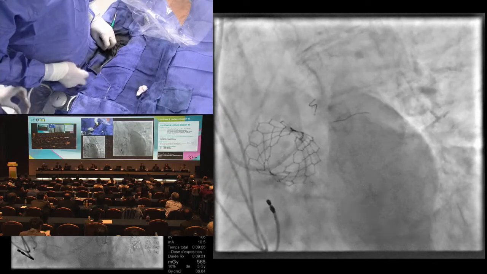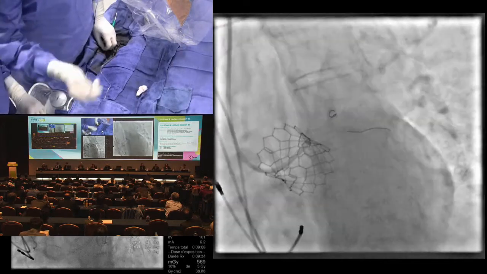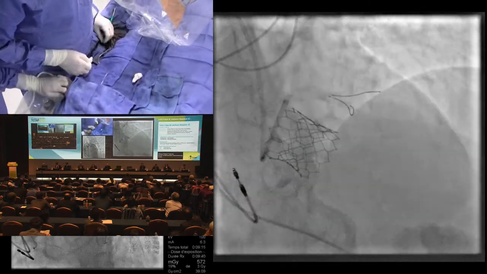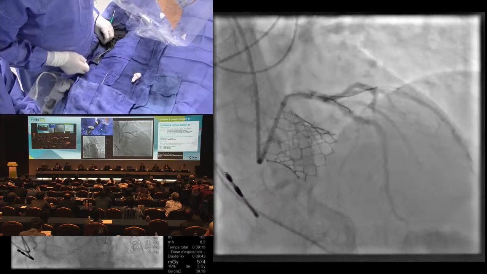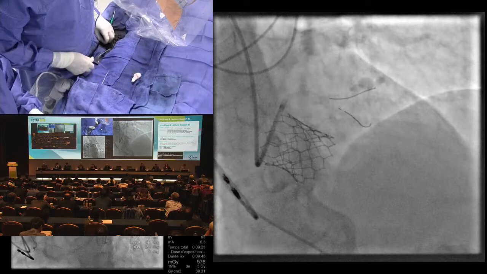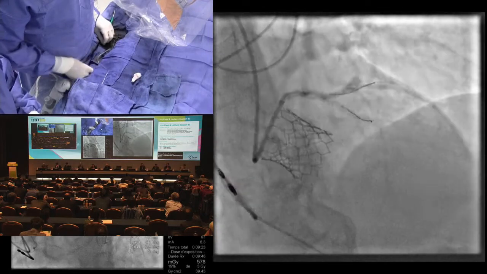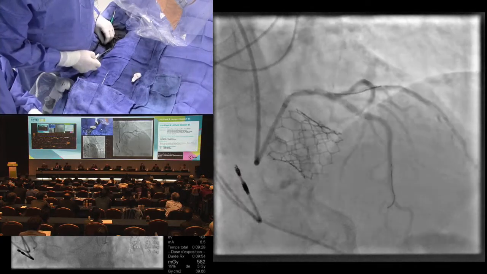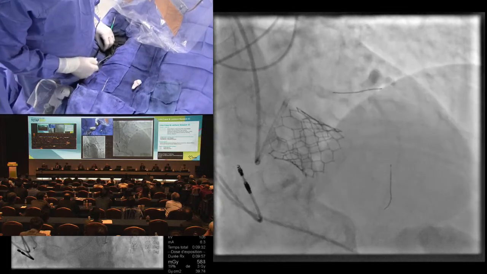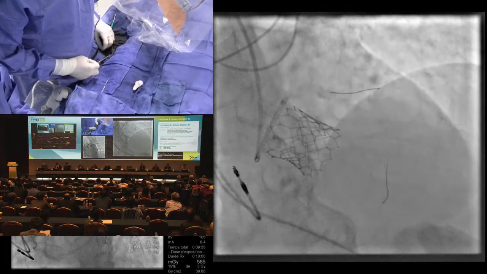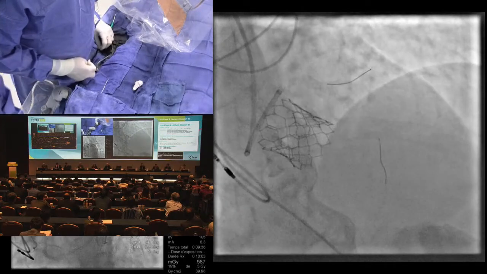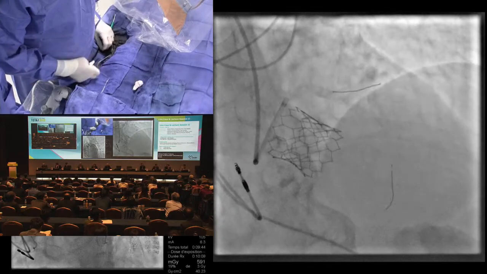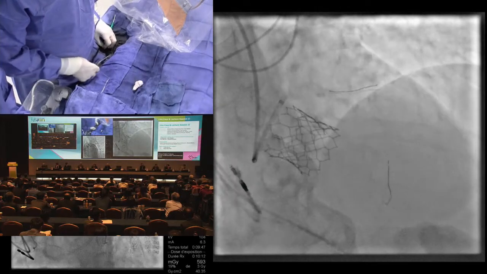The distal tip of the wire is a little bit destroyed. Now we can come back to the cranial view in order to see where the distal end of the wire is. Quite difficult, because the wire is a little bit destroyed. But anyway, you're doing a beautiful job. Now we have to be sure that the wire is in the main vessel and not in the side branch. All the time we have to be sure that the wire is in the main vessel. If I cannot place the wire more distal in the LAD, I will pull back and leave the wire at that point. We can do that.